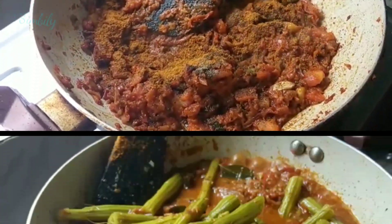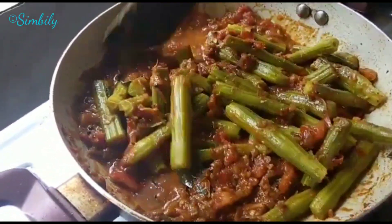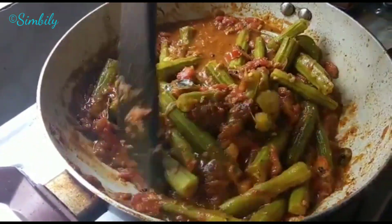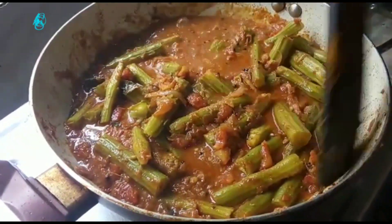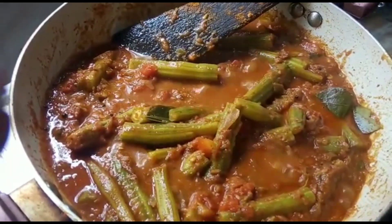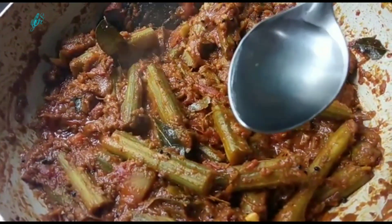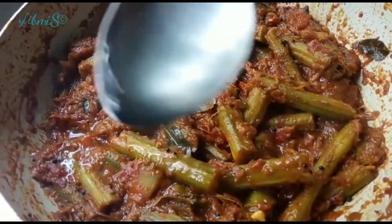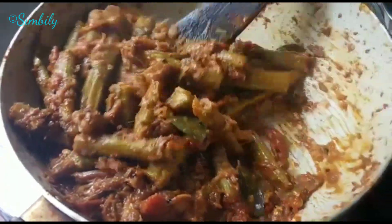Now we have to mix the rest, remove the ingredient on the sides and soak it all together through the amount of oil and add this to the mix. So let's add this gravy to the mix. We already have to adapt the ingredient to the mix. Now we are going to make a mix for this time. I am going to make a tablespoon of synthetic vinegar. We are going to make a mix for the gravy.